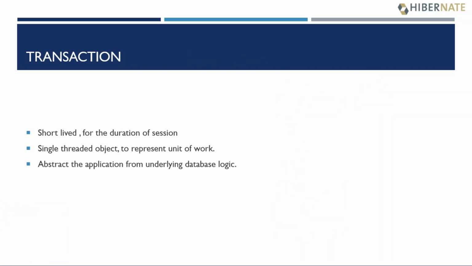And then transaction, like it represents a logical unit of work. You need to specify where your transaction starts and where your transaction ends. And this transaction object will abstract the application from the underlying database logic. We'll discuss about this. So single thread object and to represent a unit of work. Like you want to perform some update operation, some delete operation. You want to perform update and delete. So that is represented with the help of a transaction.